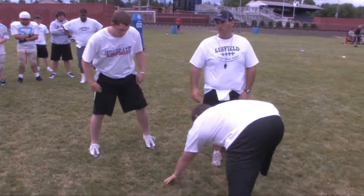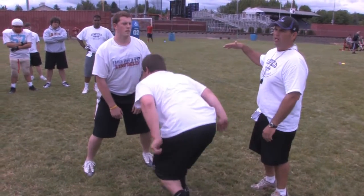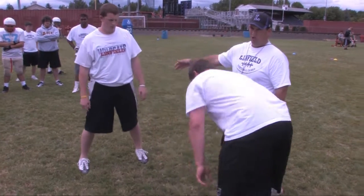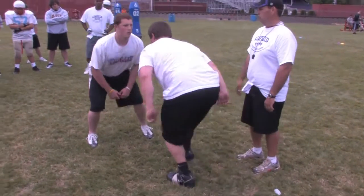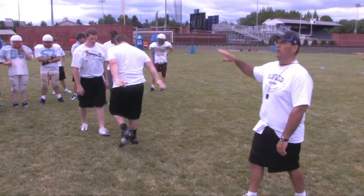Tyler's going to attack, and really all you're executing in a bull rush is our step and strike technique, but you're doing it on the run. So instead of taking 1 step and go, he's going to take 3 steps or so. Then when he gets close, he's going to lower his hips, get underneath, and explode up underneath them. So again, we deliver that up and through blow.